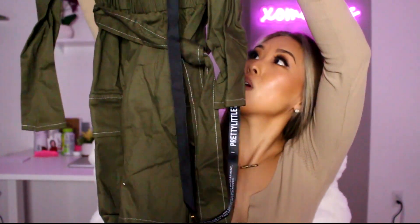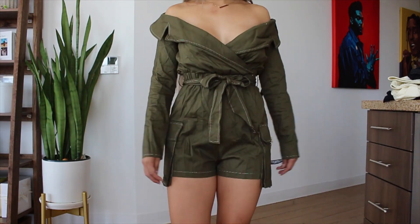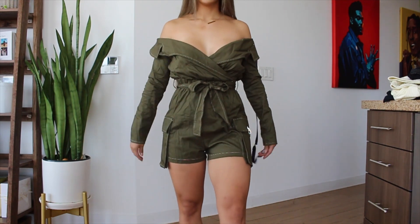Next is this dress — it's a khaki utility tie-waist bardot play suit. I never would have gotten this but I saw it on the model and it looked so good, so I thought I'd branch out from my usual style. It has a little cinch at the waist with a bow you can tie, and the sleeves and top are open which is beautiful for date night. There are little buttons down the front and little pockets — real pockets, which is cool. I haven't tried it on yet but I'm excited.